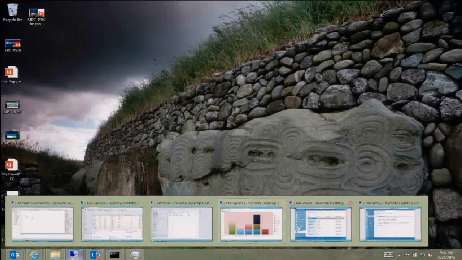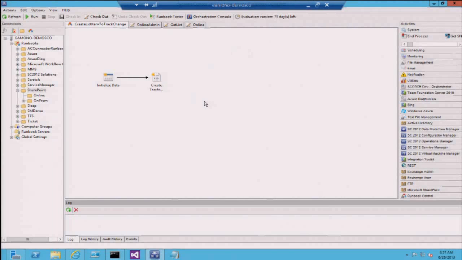So let me just log into Orchestrator. So this is the graphical authoring. I know only a few of you have seen Orchestrator and used the graphical authoring experience. So this is the other part of Orchestrator we offer that we shipped in 2012, and we've made incremental updates to as part of R2. I'm not going to go into a lot of depth here. There are lots of sessions that you can see, and there's a huge amount of capabilities in here.